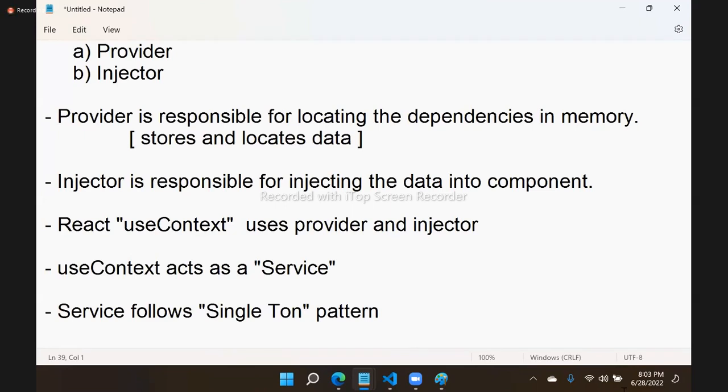So singleton, in simple terms: for a class, how many objects can we create? Any number of objects. But if a class is designed in such a way that you can create only one object, then it is singleton. That means you can design a class in such a way that only one object can be created. If you try to create another object for this, it cannot. So the object is created only for the first request, and the same object will be used for all.